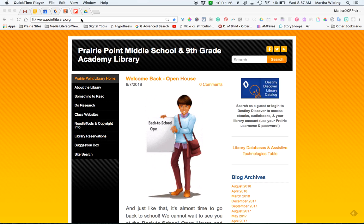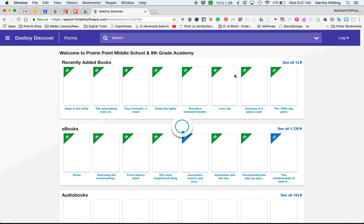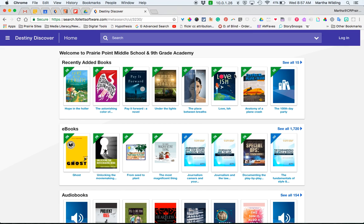There are just a few things on the website I wanted to show you quickly. To get to our library catalog on the website, you would click right there on the Destiny Discover catalog. You and your students can all log in to the catalog. You can search without logging in, but if you log in you will have access to a lot of digital resources like ebooks, audiobooks, and other digital tools. Some of our digital ebooks can be used by the whole class at one time if they have this infinity sign on them.